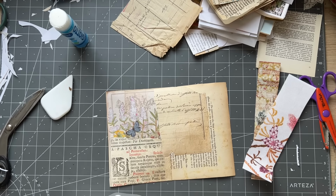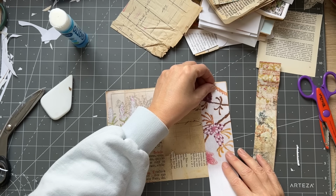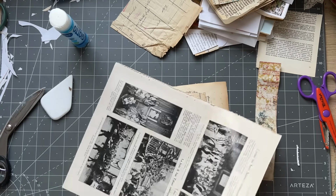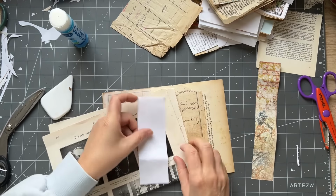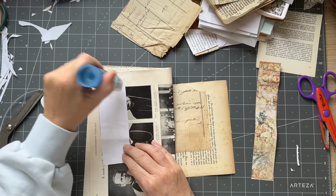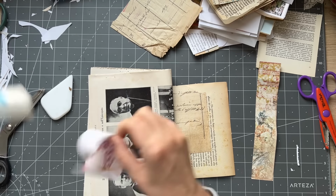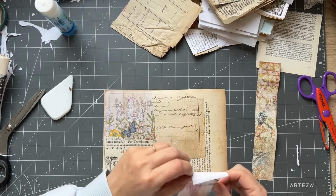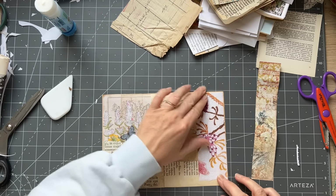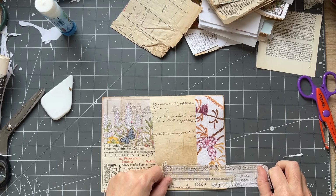Get rid of all of that. We'll look in there in a minute. And I just need to, well, actually I don't even need to check that because I'll probably end up covering it. And I'm going to fold this over because it's very sticky. Okay, and I don't really want that there, no. Could have that, but it's not wide enough.